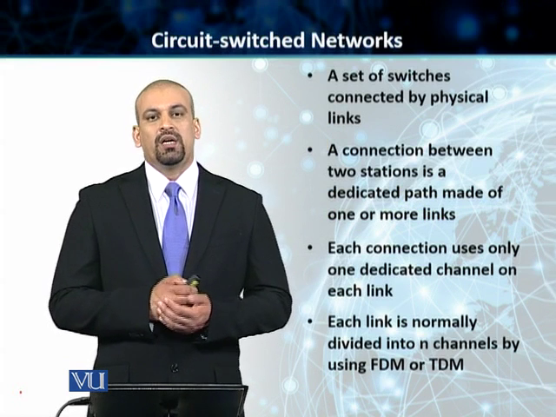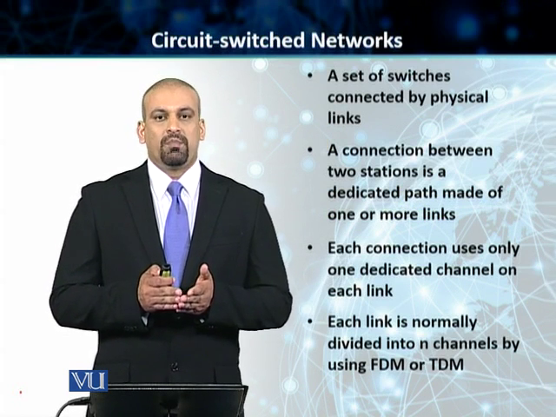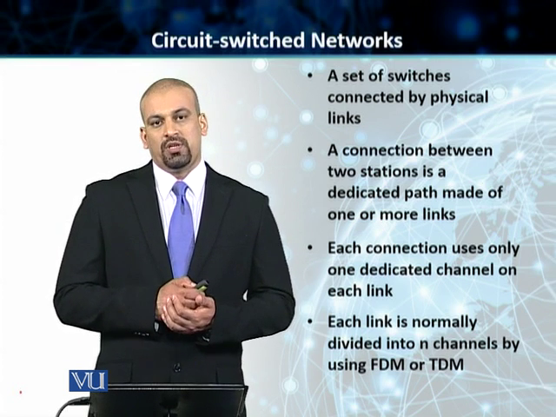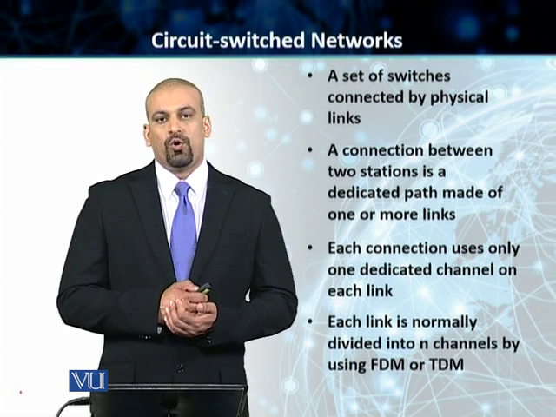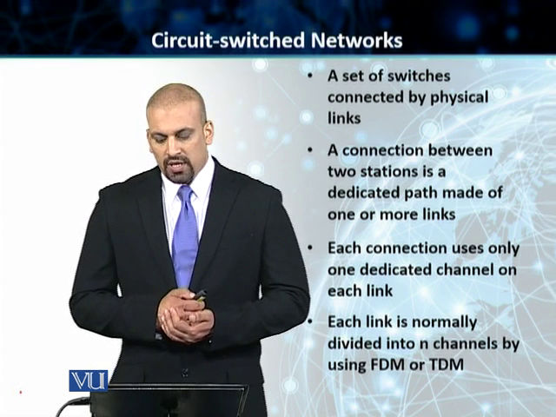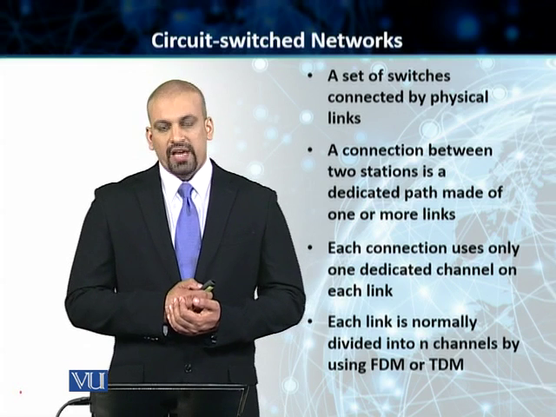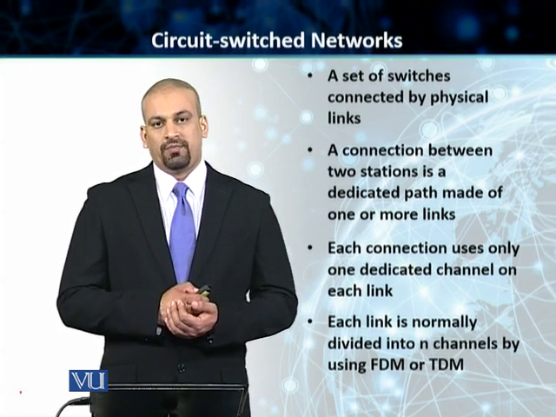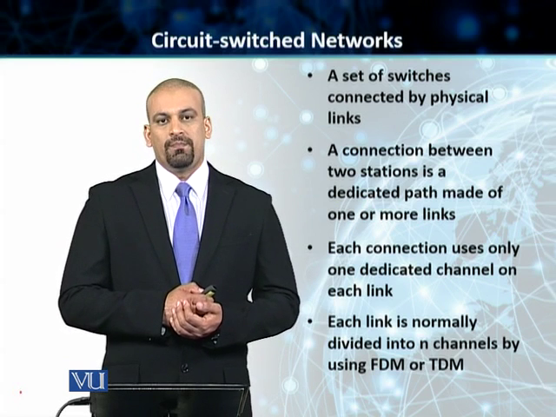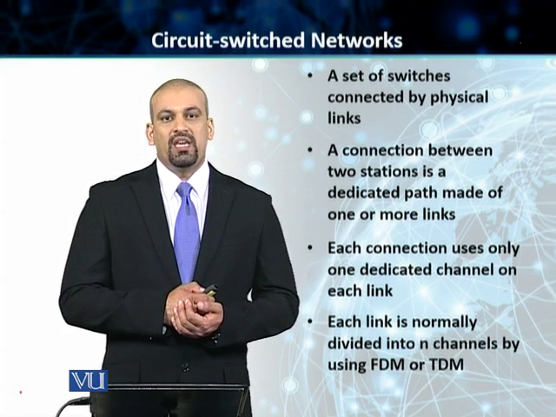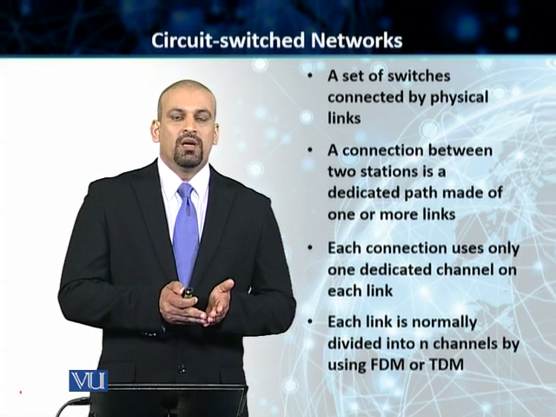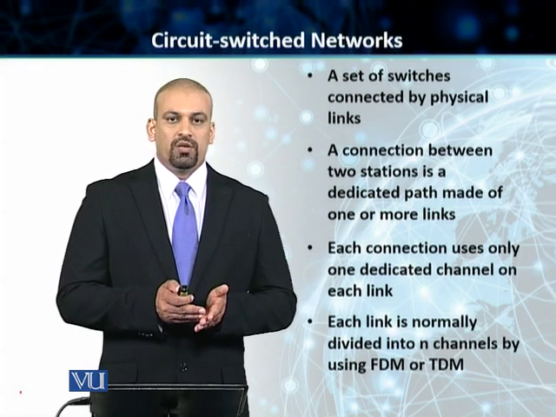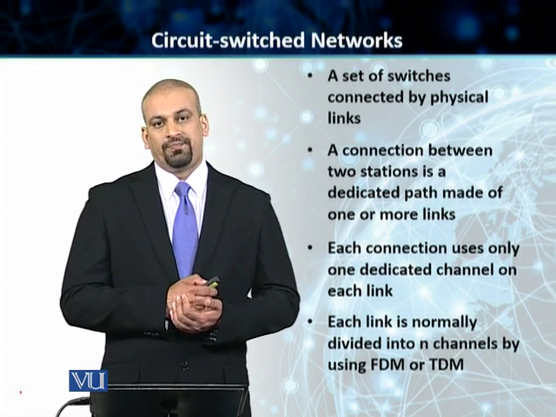As I told you, a circuit switch network is nothing but an interconnection of multiple devices that are connected by switches, which are also referred to as nodes. Students, the connection between 2 stations is a dedicated path that is made up of links. A key term that we are going to be remembering when we discuss the circuit switching part is going to be this link.